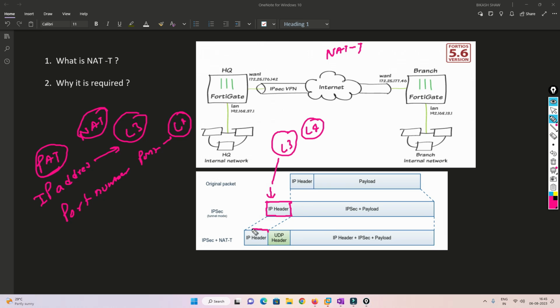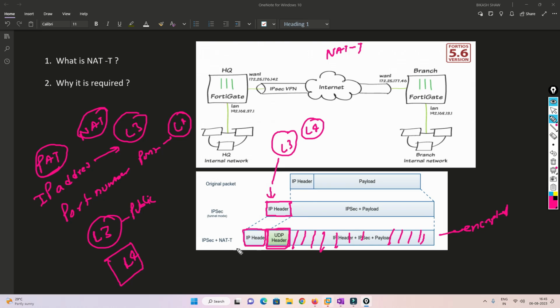With the IP header, a UDP header will get attached, which will support the PAT translation. So layer 3 has the public IP address, there is also a layer 4 header which gets attached, and the other part will be encrypted.